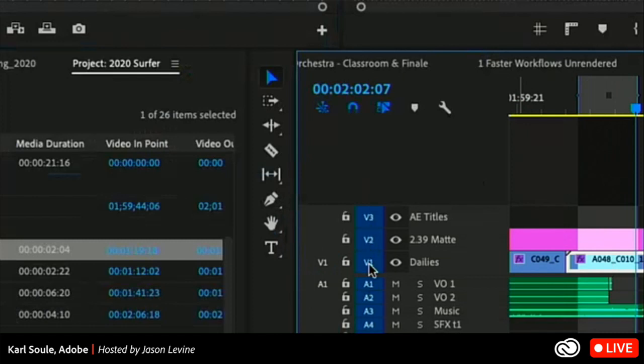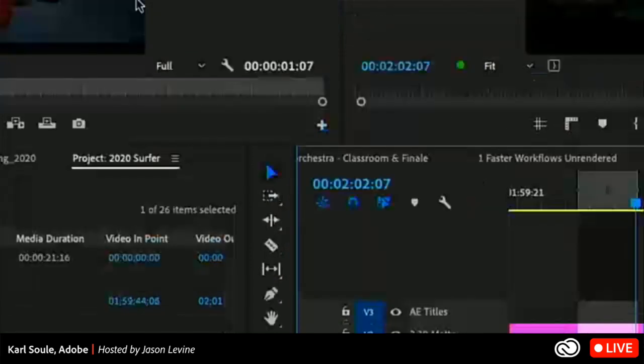But these have no impact on what's going on when I'm cutting in from the source monitor.